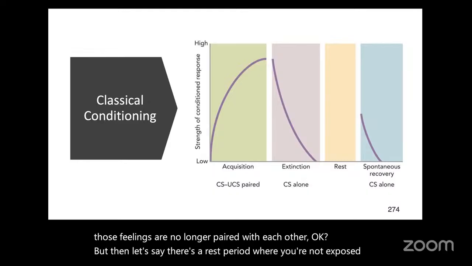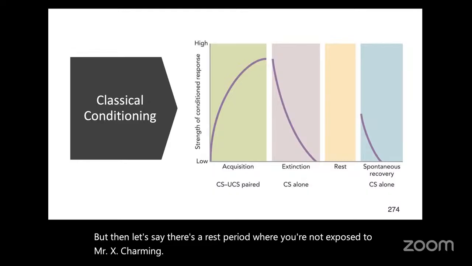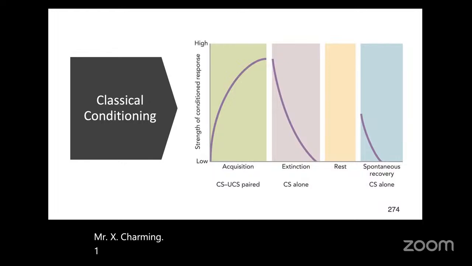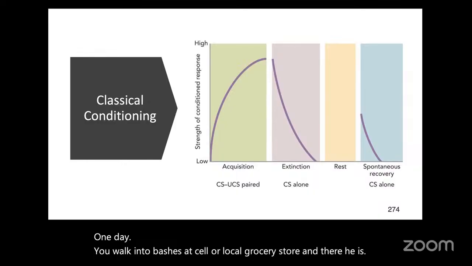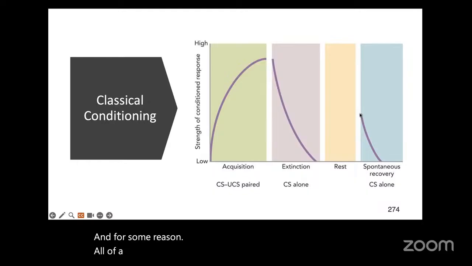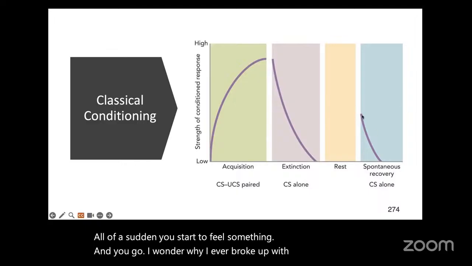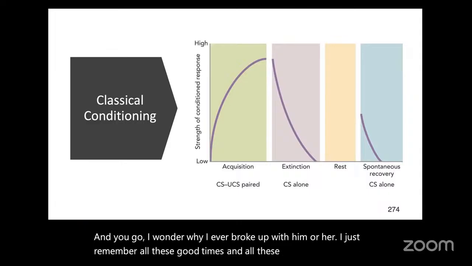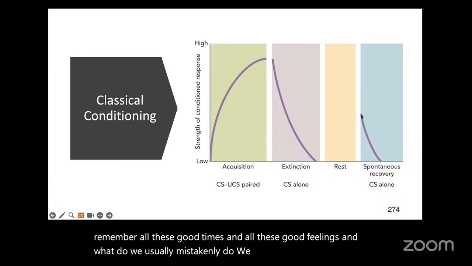Mr. X Charming, and one day you walk into the local grocery store, and there he is. And for some reason, all of a sudden you start to feel something and you go, I wonder why I ever broke up with him or her. Oh, I just remember all these good times and all these good feelings. And what do we usually mistakenly do? We go and talk to them.